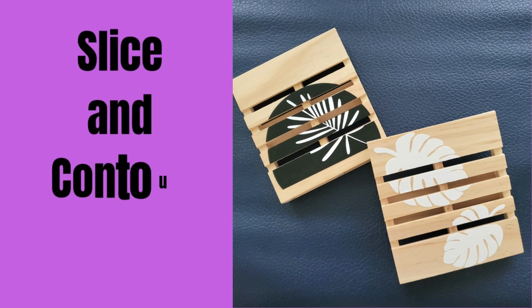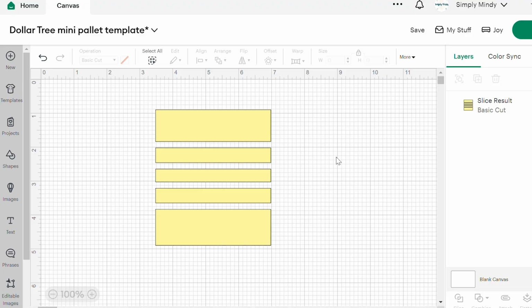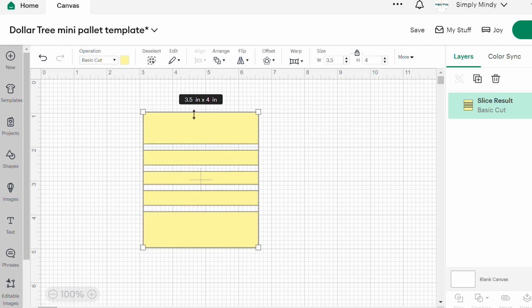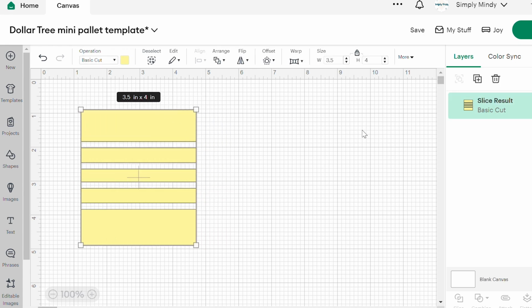A few weeks ago, I shared this project, and a few of you wanted more details on creating the sliced image. So let's go over slice and contour in Cricut Design Space. Here is the template I created for the mini wood palette from Dollar Tree, and I'll show you exactly how to recreate it. I do have this linked in that original video, so if you want to just use the template, it is there for you.